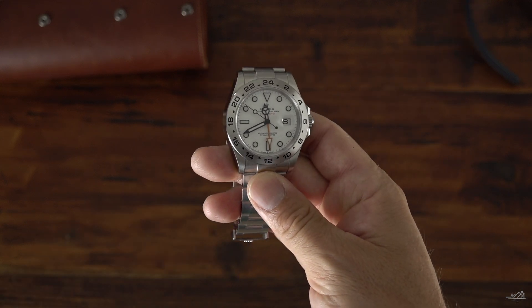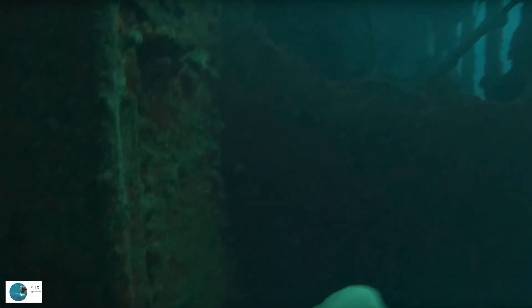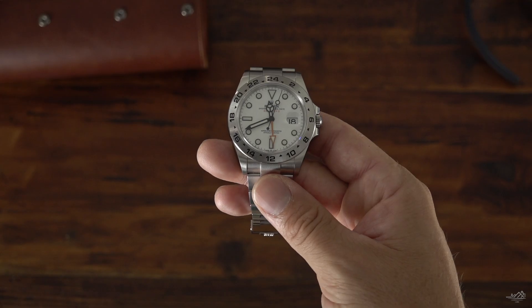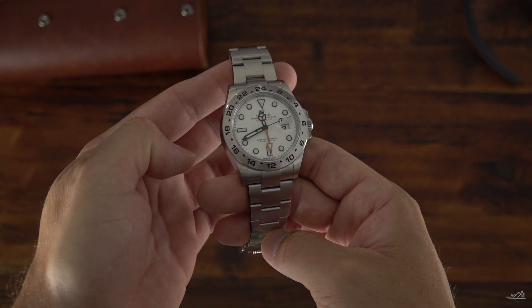100 meters of water resistance would be plenty for me. I originally thought this was going to be my one watch collection — one and done. The only reason I did get another watch was because of diving. The rubber gaskets in here — not much you can do if you're out in dry, hot weather all the time out in the desert. After a while, that rubber just wouldn't hold up. So that's the main reason I started to get away from a one watch collection, thinking if I did damage the rubber gaskets being out in 120 degrees in Death Valley 20 or 30 times a year, after time that would break down the rubber. And if I took it diving 10 or 15 meters, I'm not sure how pristine those gaskets and seals would be.